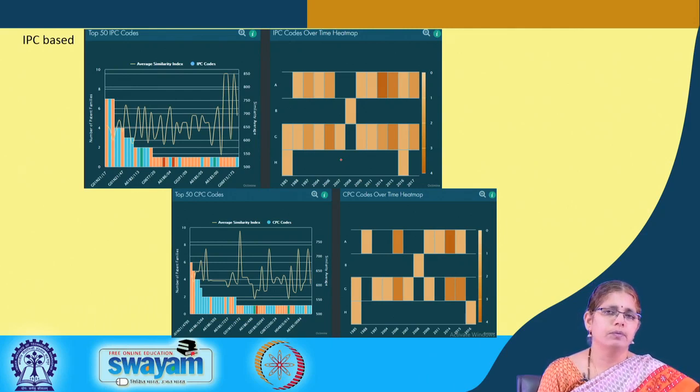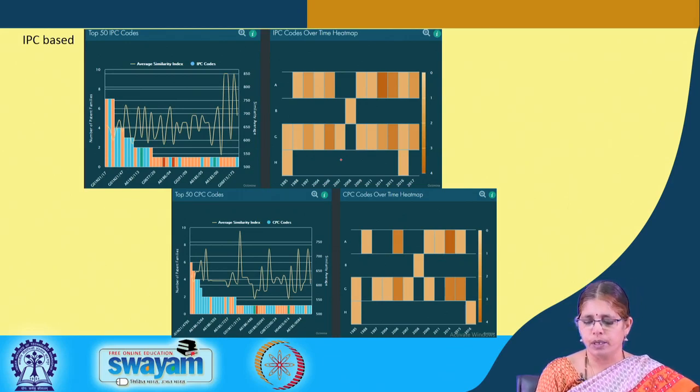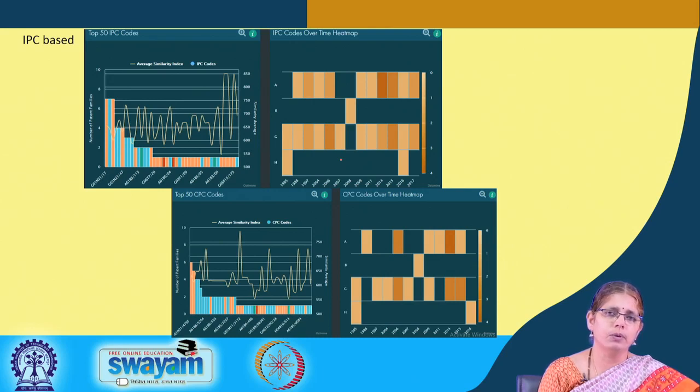CPC data one can catalog in terms of the top 50 CPCs, and again in relation to CPC one can have a time heat map. So, this provides an overall view into the growth of the technology or the patents in relation to a given IPC group. Here in this case you find a lot of growth in relation to the G class and the specific subclass under that.